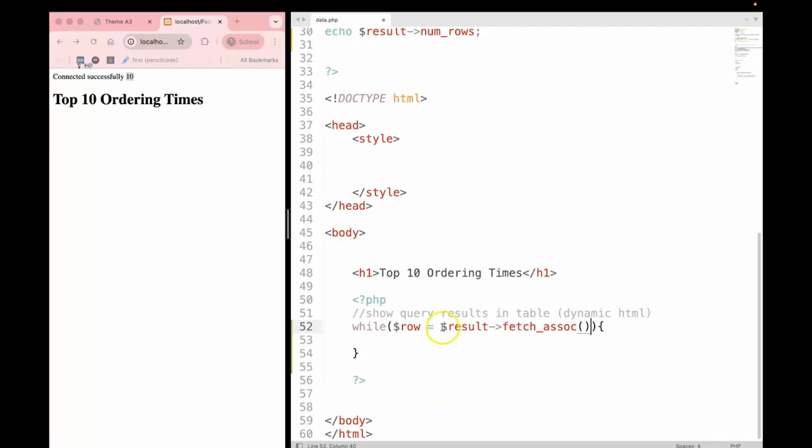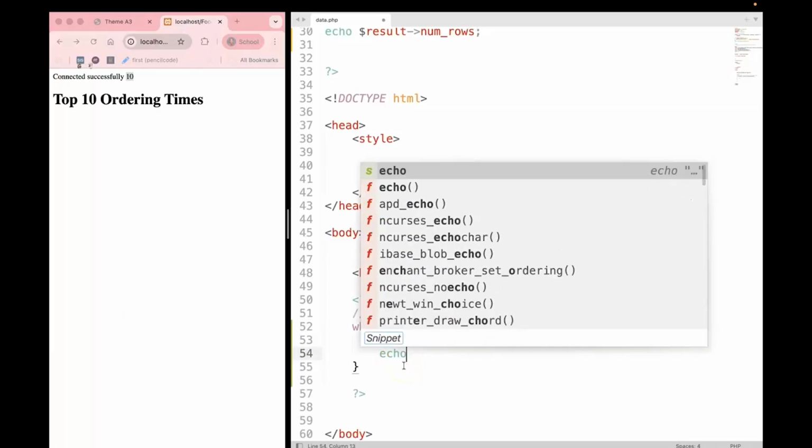What we're doing is, we're saying, hey result, I want you to grab the latest row. Now remember there were 10 of them, but this is going to grab the latest row, and I'm just going to assign that to a variable to help me process the rows as we loop through them. That's all we're doing here. So now that I'm grabbing each row, I can use this variable to process the current row.